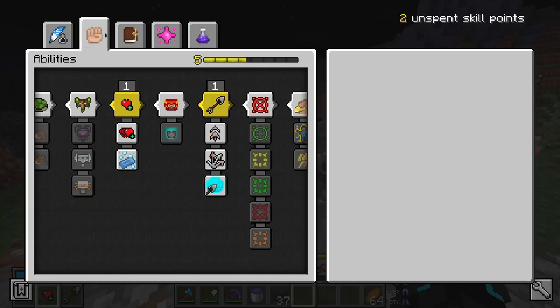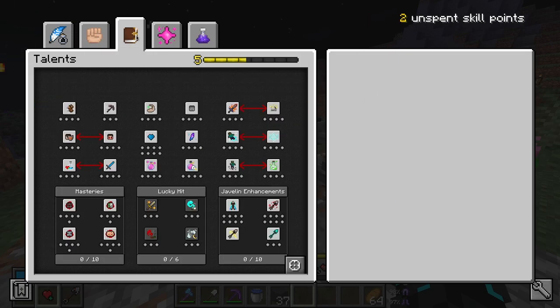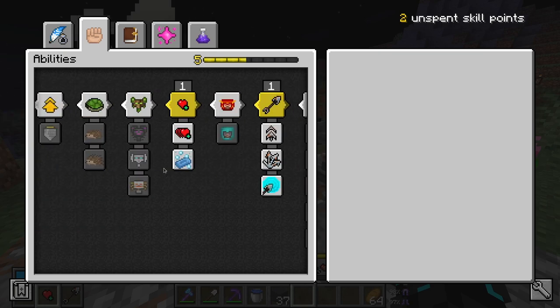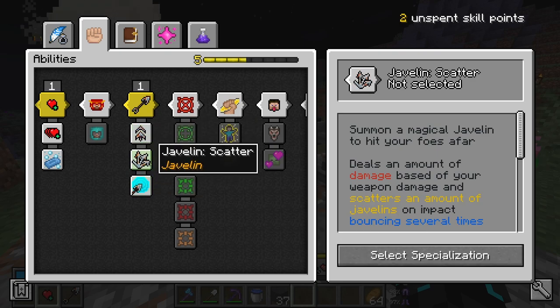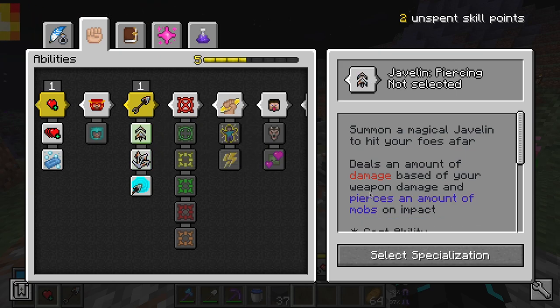And of course, we have 2 unspent skill points, which we could use in talents or abilities, but we also have 1 expertise point. Ooh, I really want Veinminer. I think Veinminer is something that I'm going to grab. However, I could also use it to upgrade my javelin with piercing. Oh no, wait, I can choose a specialization already. Ooh, scatter. Summons a magic to hit your foes afar, deals an amount of damage based on your weapon damage. I think I want piercing.